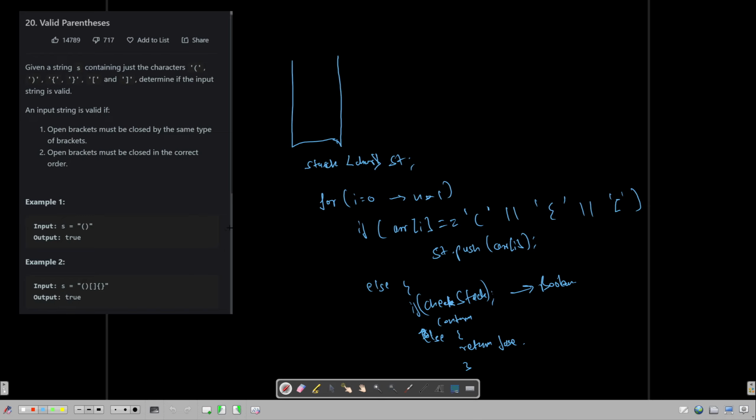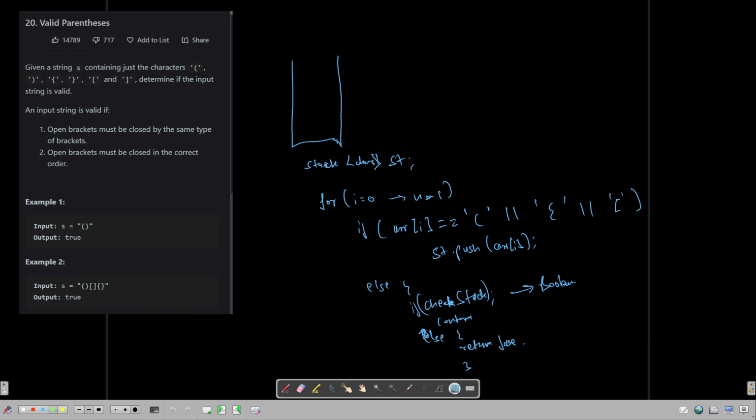So let's dry run our checkStack function in the next slide. Let's say our input s was like this.